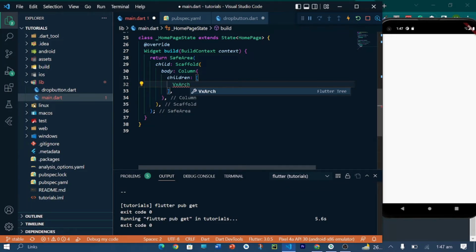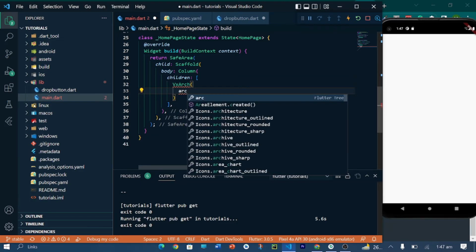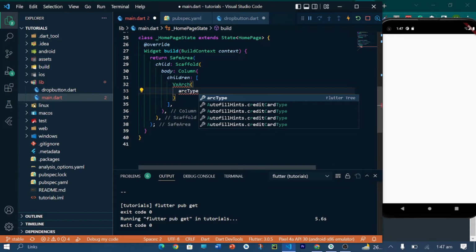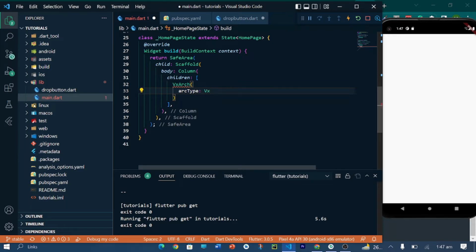So vx_arc is basically a widget which velocity x provided us. So I will define arc type, and my arc type would be VxArcType dot convex.